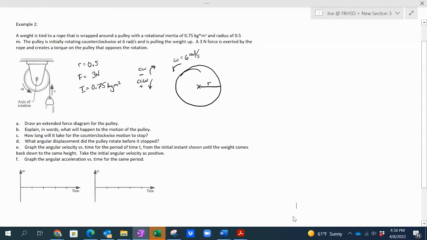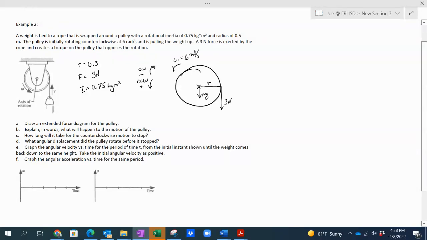Okay, example number two. Like example number one, read the problem and write out the givens. You guys can pause this and do that. And we now have our pulley, which is mounted from the ceiling. So the earth is pulling down on the pulley itself. We have the 3 Newton weight pulling in the opposite direction in which it's moving.